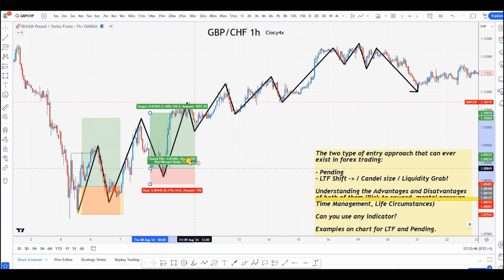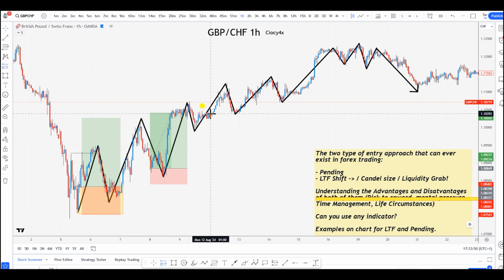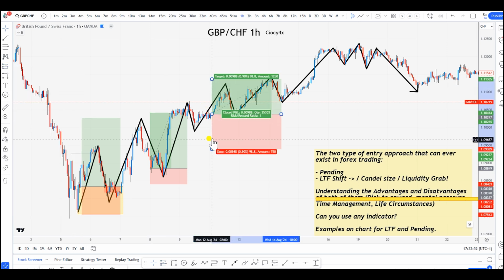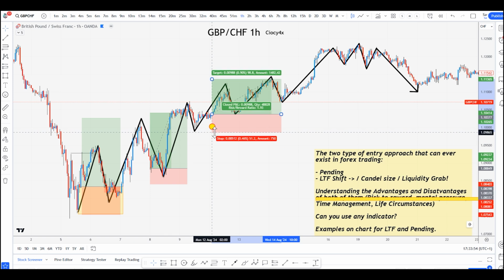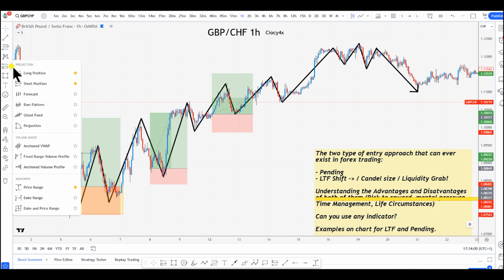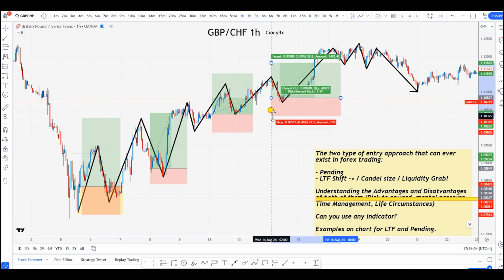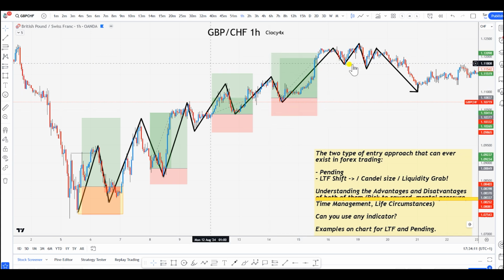Okay, look at the amount of trades you got over here. They are literally headacheless. I don't even know if the word headacheless exists, but look at this. You literally just leave a pending order right there and follow exactly the way I did my drawing with the structure. So you got multiple trades. Those are pending, but as you can see, the risk to reward is not the end of the world. That's okay. 1 to 2, 1 to 3, 1 to 5, whatever. You have a lot of trades over here, and so on.